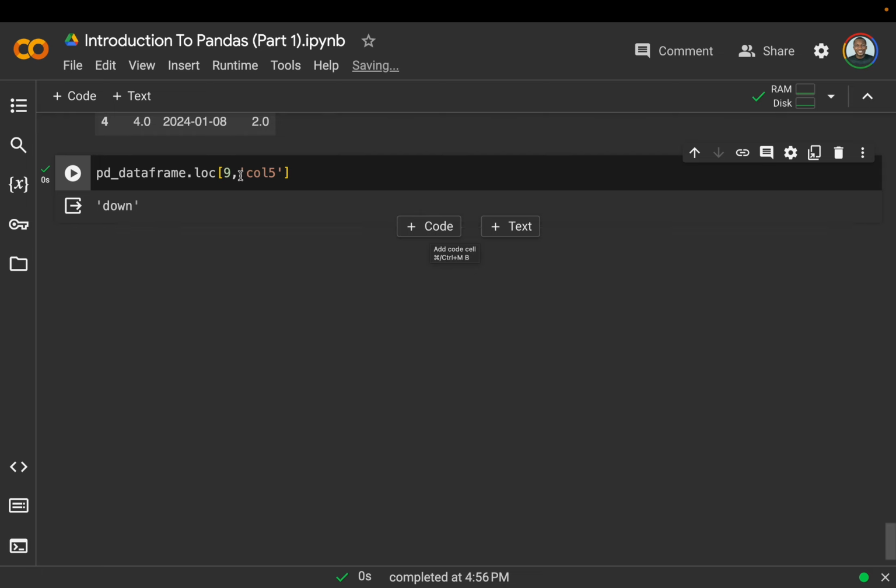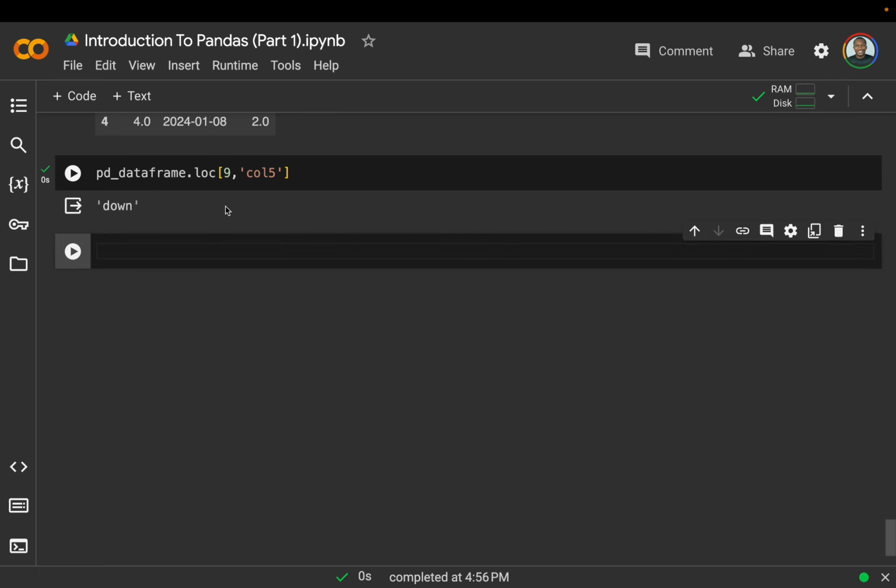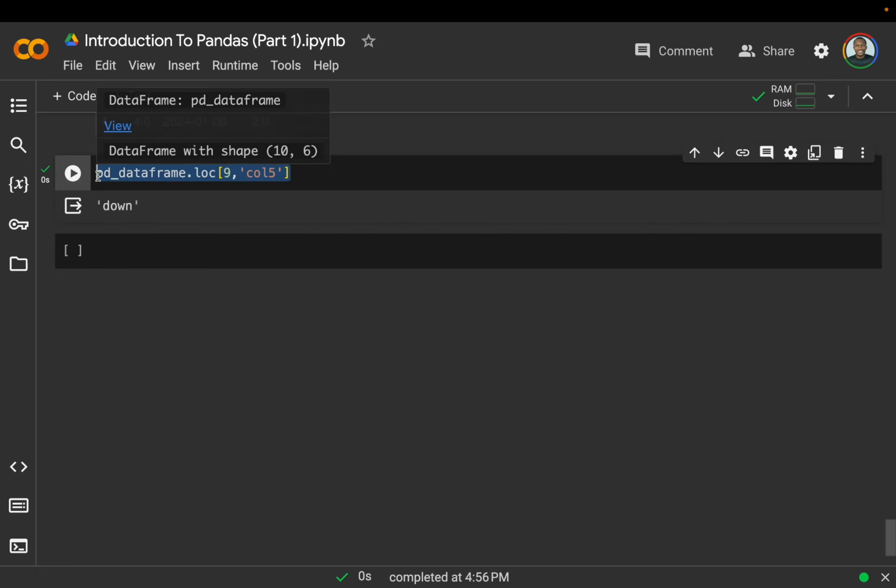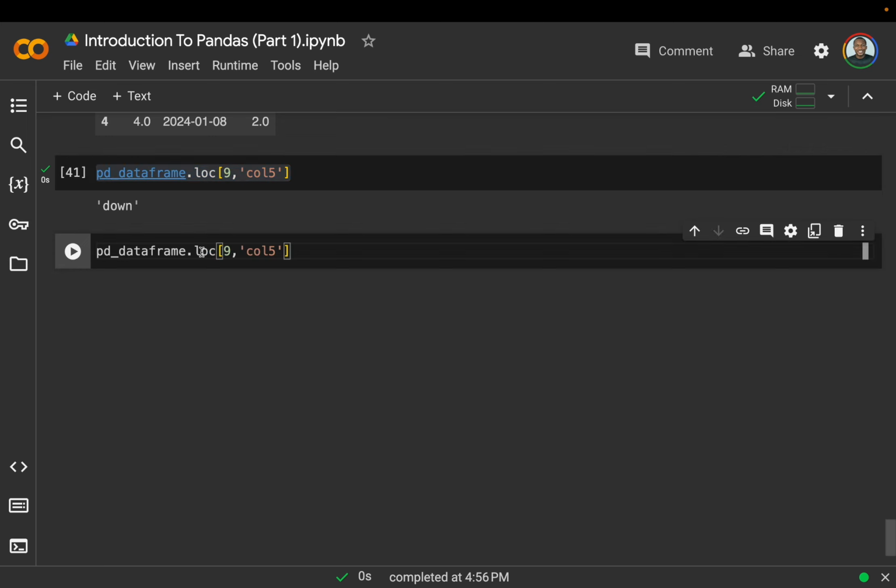Just like the way you have loc, another thing you can use for the same thing is at. So if I copy and paste this, and I just say at instead of loc, that is values at 9 and column 5. It's going to give me the same exact thing, and that's it. So now we've been able to select based on the specific value attached as the index of the row, and also of course the column name.